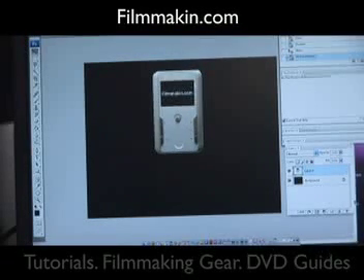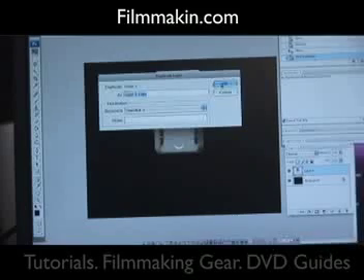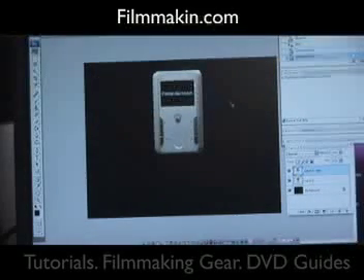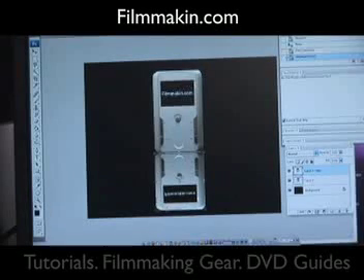Now what I'm going to do is I'm going to come over here to the layers. I'm going to Control click on a Mac, or right click on a PC, and you're going to want to duplicate the layer. And just go ahead and you can name it duplicate, whatever. And now you have two right over the top of each other, right there. What I'm going to do is I'm going to take this top layer, hit Control T or Apple T. I'm going to grab this top and just pull it right underneath there.